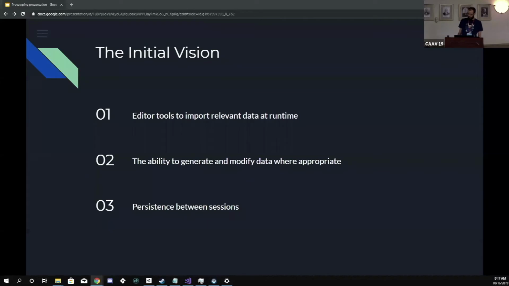So the initial ambition was, or the initial vision was pretty ambitious. I wanted to be able to handle a bunch of data types and formats and allow them to label and modify those as they put them into the application. So images, meshes, point clouds, audio, and all of that I wanted to run at load time. So you didn't have to bring it into your project file and bloat that out. It would just pull it from your hard drive as needed, or from whatever network reference you had.